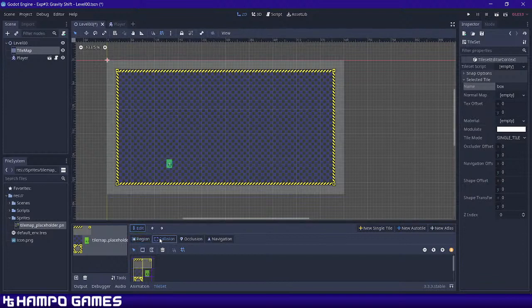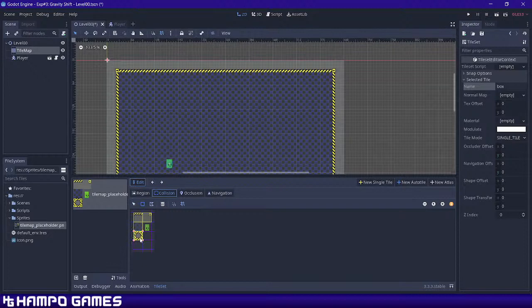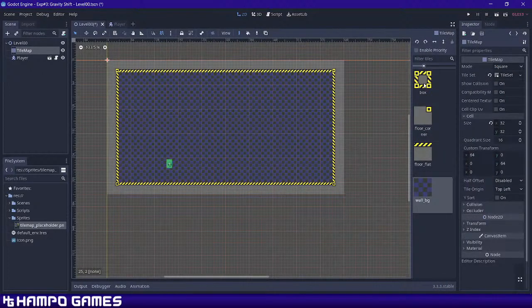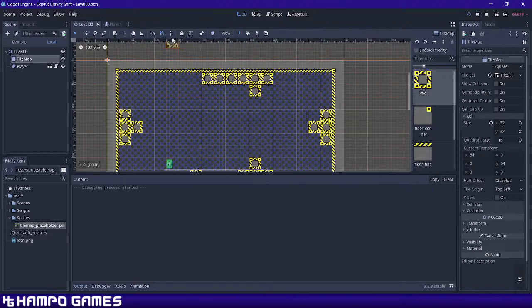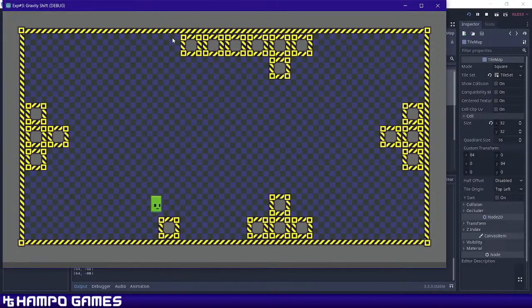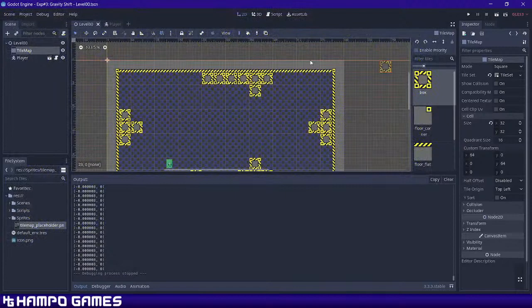Collision's going to be square, we're going to drag it like that. Okay, no, that's good, that's good.